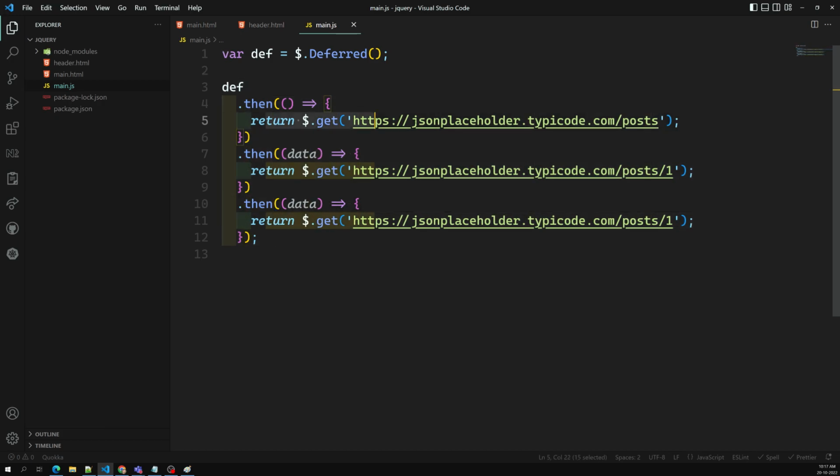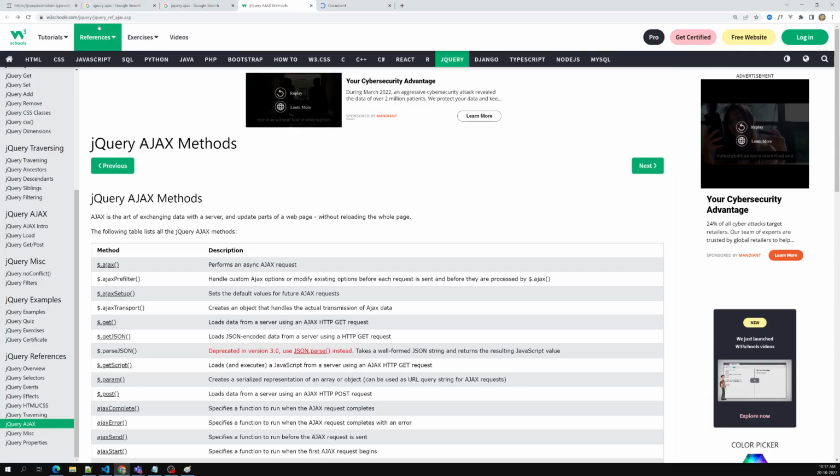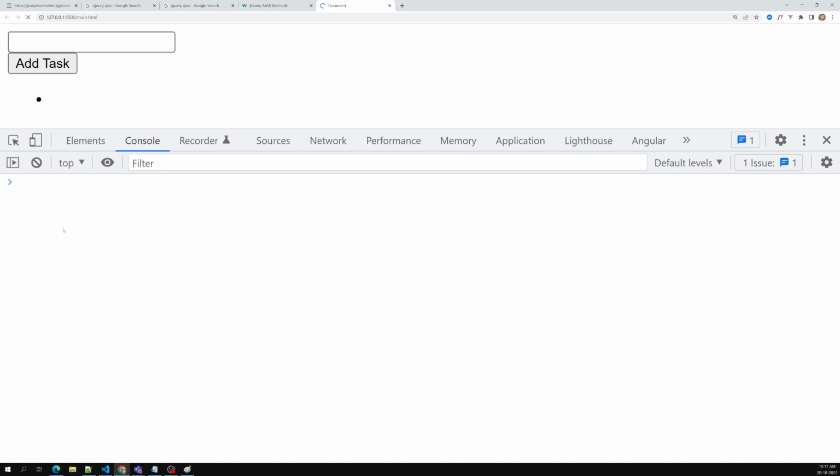So this one returns a promise, and this promise in then I am trying to resolve it here. And again, this one is returning a promise, and this one is resolving. Now, like this, we have created a chain reaction. Now here, if I try to execute, this one will not execute, most probably. So this one is not executing.